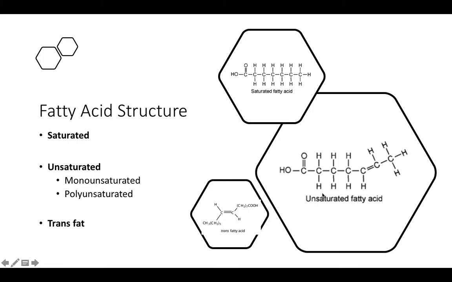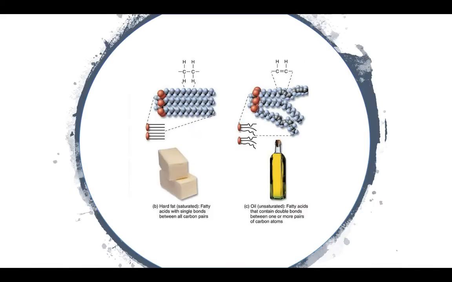Now, when we're looking at these fatty acids, if this hexagon was your bloodstream, which one do you think is going to move through more challenging? It's hard to tell from this picture, but trans fat is going to. So trans fat is really bad for us, and we don't want to have hardly any trans fat. More optimal is 0 grams, but less than 5 grams per day is optimal.